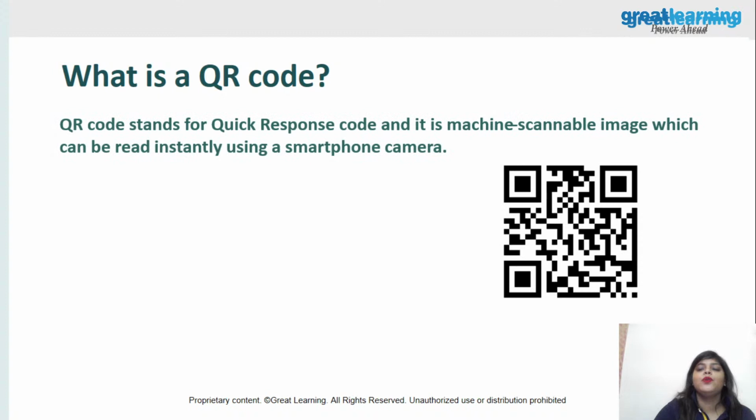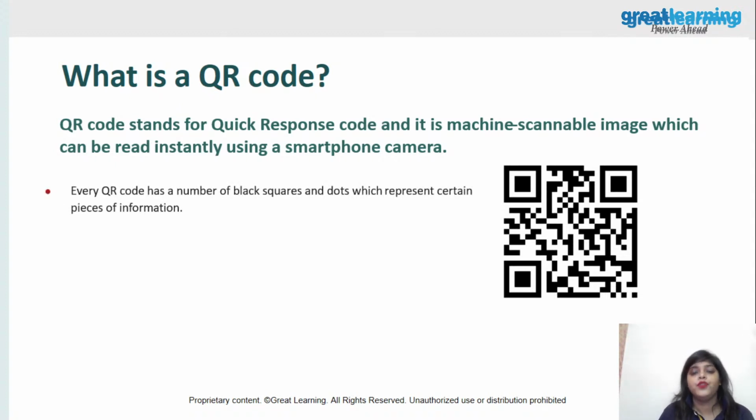Okay, let's have a look at what a QR code is. QR code stands for quick response code, right? It is a machine-scannable image which can be read instantly using a smartphone camera. If you have a smartphone camera, yes, you can read any QR code. It will have certain information. Every QR code has a number of black squares.